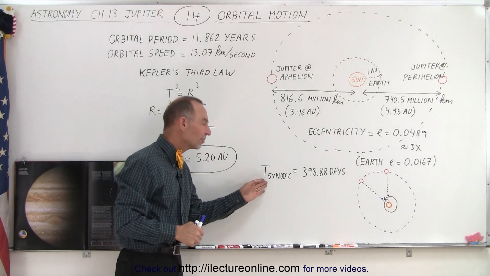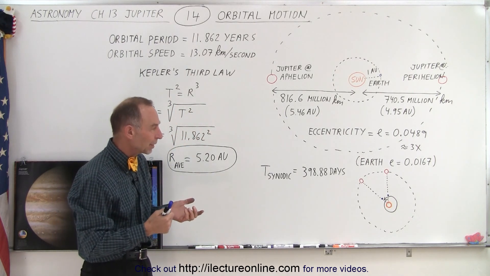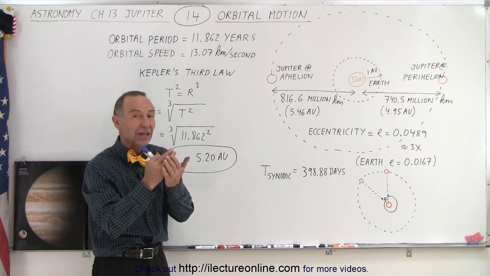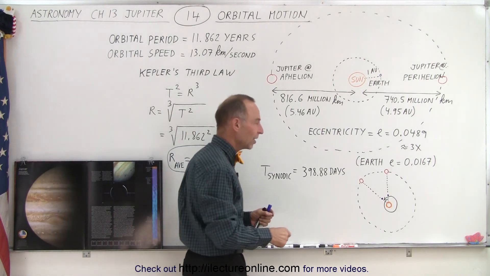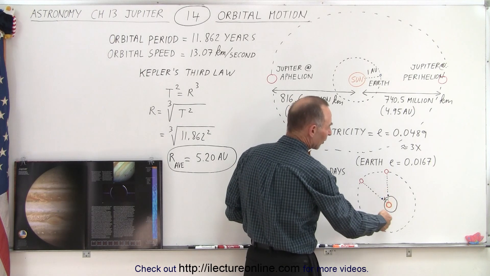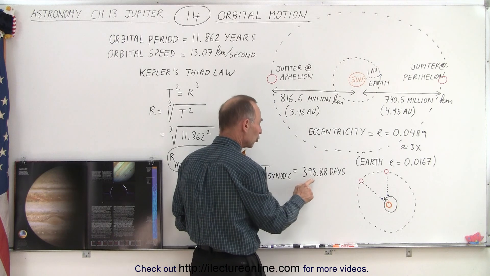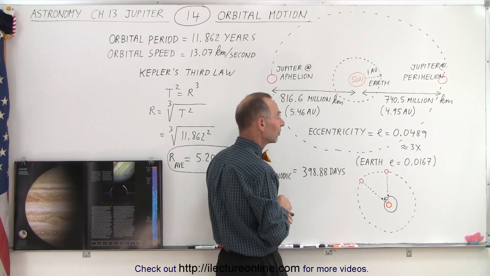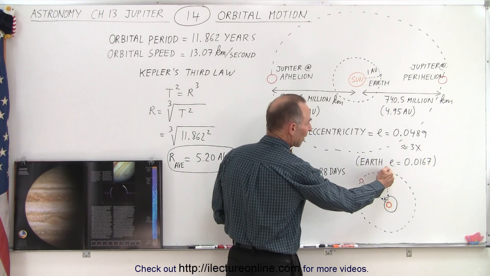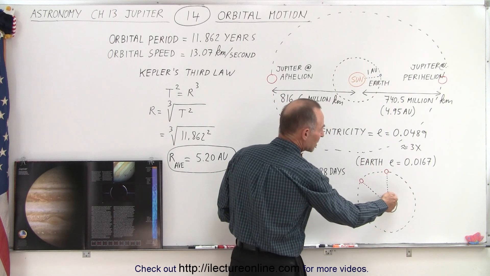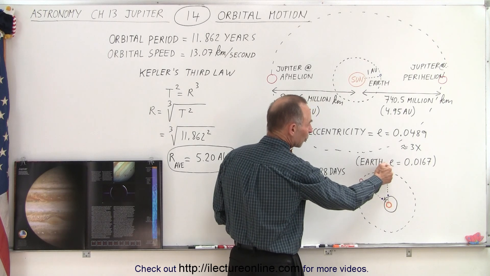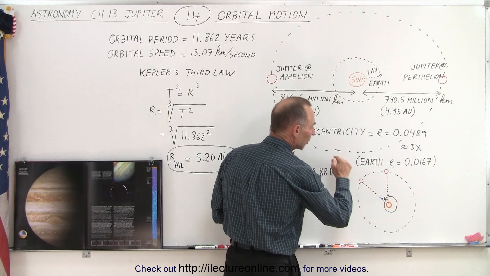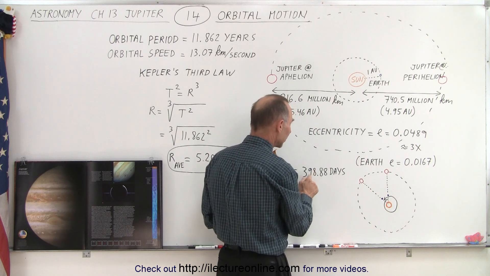Now we also have what we call the synodic period of the planet. The synodic period is where the planet will appear at one point in time, and then where it will appear in the sky at the same location sometime later. The Earth will travel around the Sun once every 365 days. The synodic period for Jupiter is almost 390 days, about 398.88 days. As Jupiter travels slower around the Sun, the Earth will make one trip in a year, but then Jupiter won't be there anymore — Jupiter will have moved somewhat. So how much longer does the Earth have to travel so that the line between the Sun, Earth, and Jupiter is exactly the same as before? That will be 398.88 days.